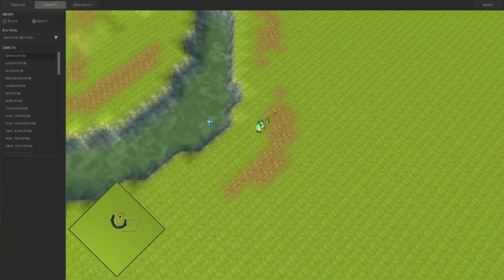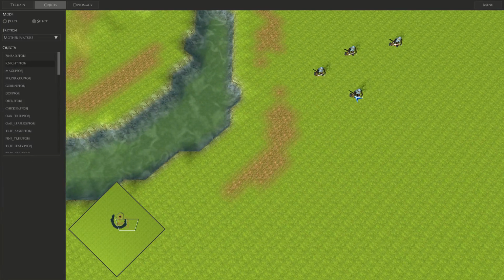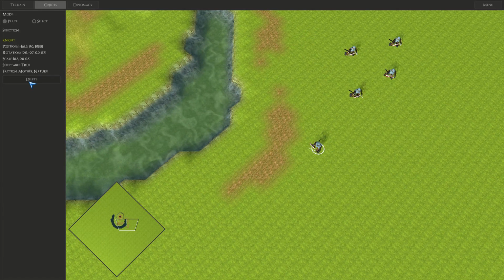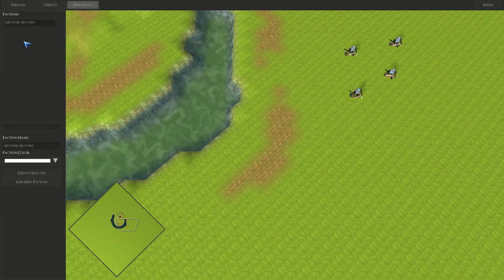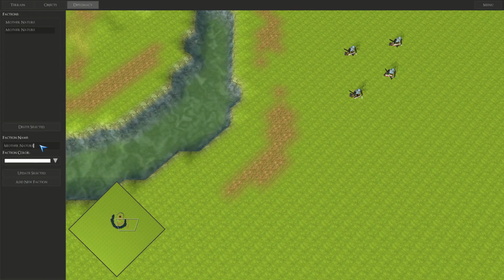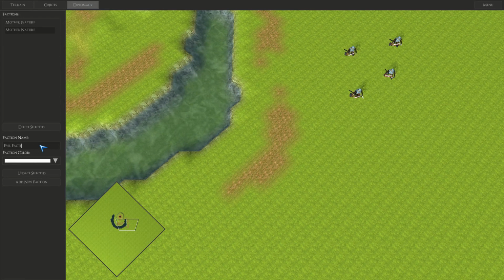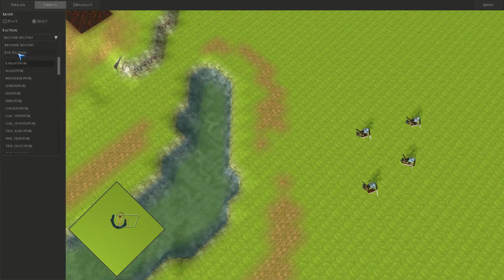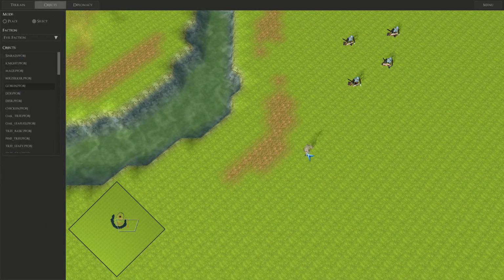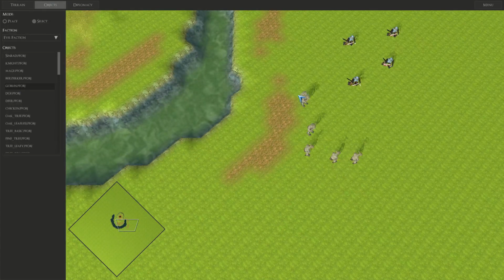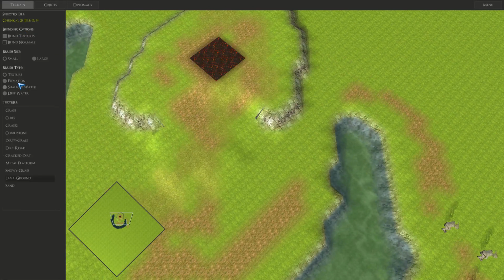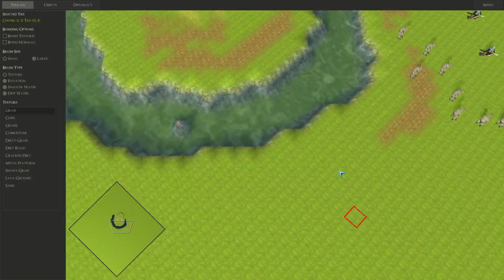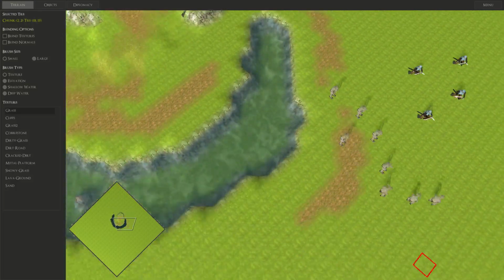Here in this tab, I can place the objects. So for example, the units, I can select the units, change their positions, rotate them around, delete them. Lastly, this factions tab where I can add a new faction. And then I can place units of that faction. So there's still more work to be done in this editor, but these are the foundations that I have so far, and I'm going to keep building on them.